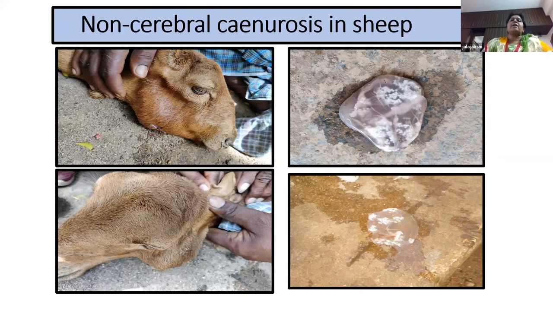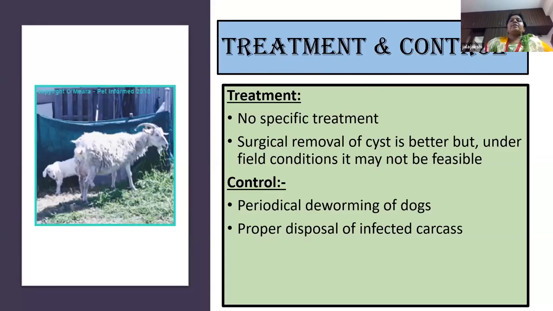This condition is commonly caused by Taenia multiceps in the case of sheep, whereas Taenia gaigeri in the case of goats. These metacestodes cause a disease condition, mainly infecting intramuscular and subcutaneous tissues of sheep and goats. No special treatment is there for coenurosis except correct identification and removal of the cyst by surgical intervention, and periodical deworming is necessary.